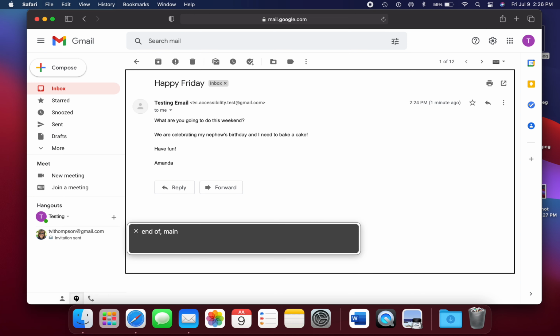Okay, I had to move the VoiceOver cursor to get it to stop reading because it was going to keep going through the page. Once I found the email, I could continue hitting caps lock right arrow to read by chunk of text, or I could hit caps lock A to read the whole thing. Control was supposed to pause it, but it did not pause it.